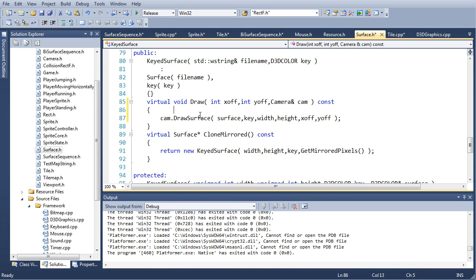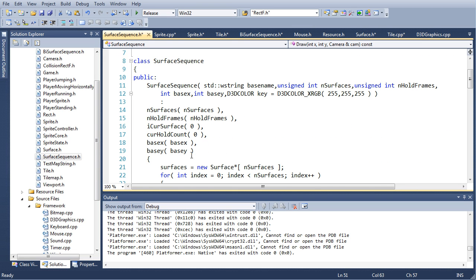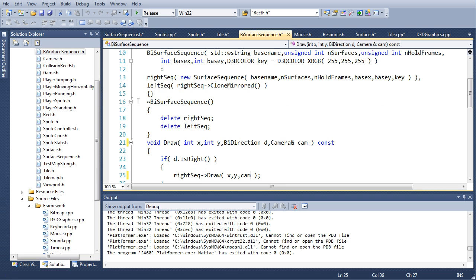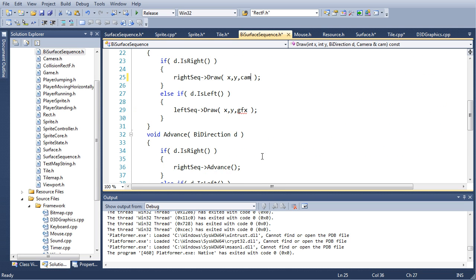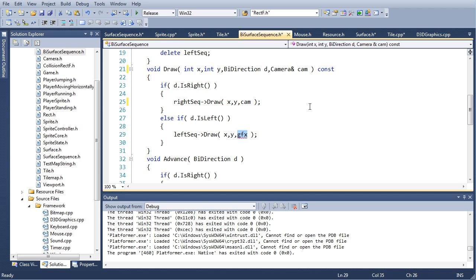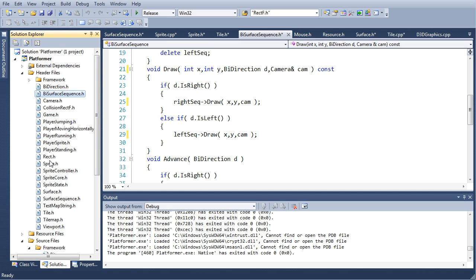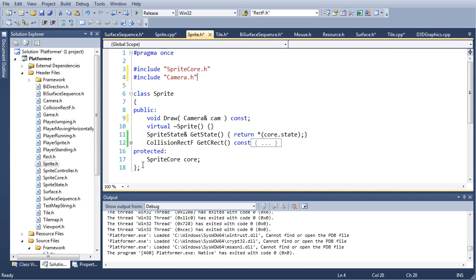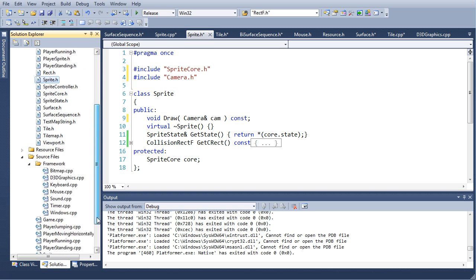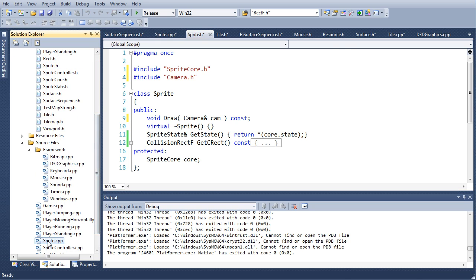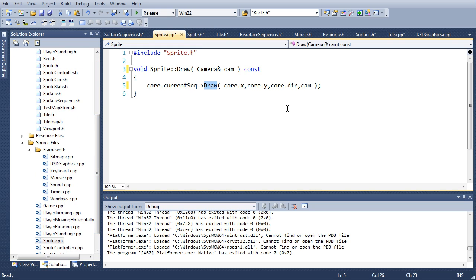So that is this one done. Surface is done. Surface sequence is done. By surface sequence is done. Done now. Next in the line was I guess sprite, which was done already, right? I did that one. So they're all done now.